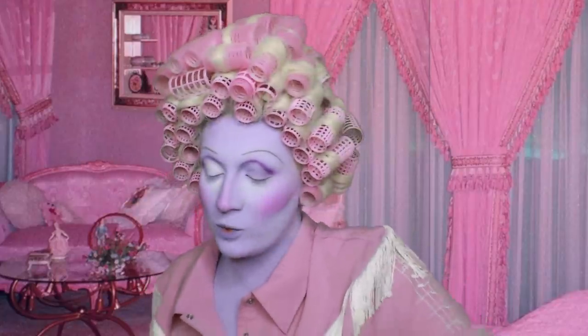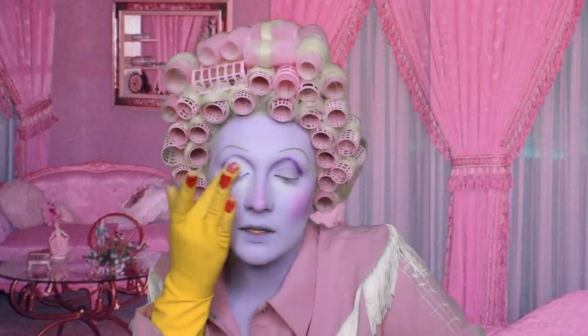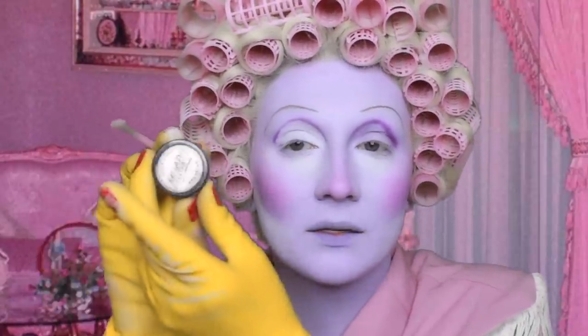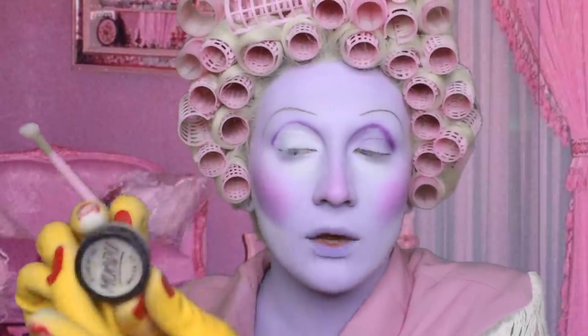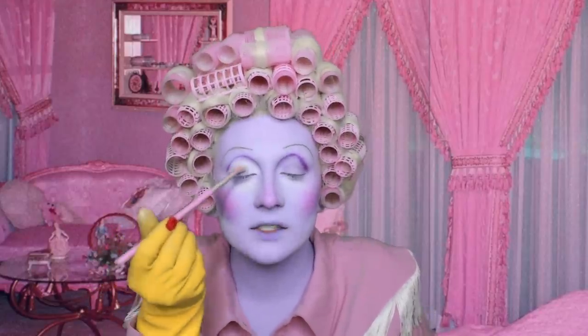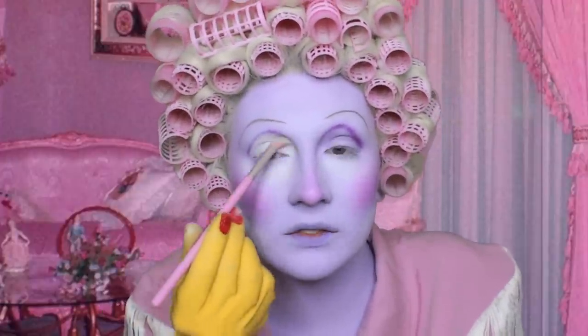Now it might not look that defined right now, but we're gonna blend. Favourite brand of crease shimmers, Makeup or Breakup, absolutely gorgeous. Take this product on the brush very generously and pack it all on the eye. Oh my God, look how stunning that is. Look at the stunningness.